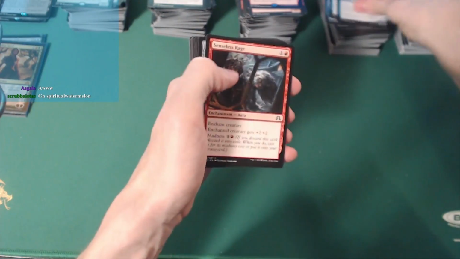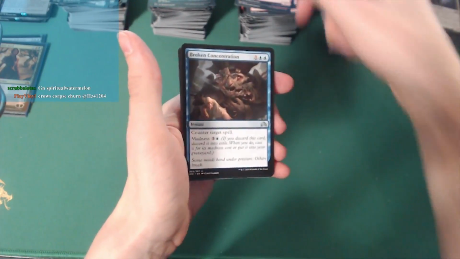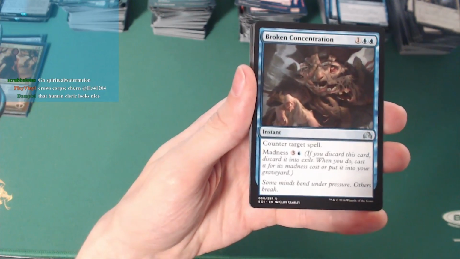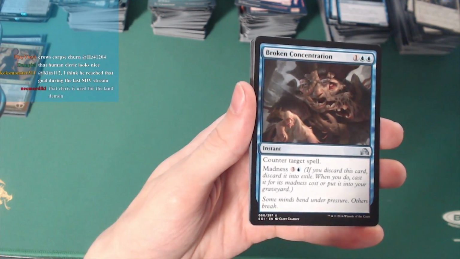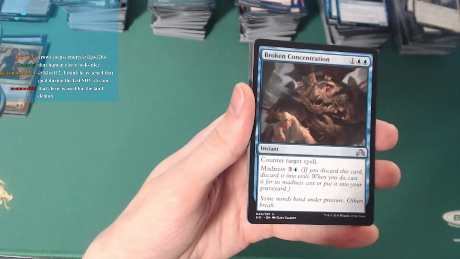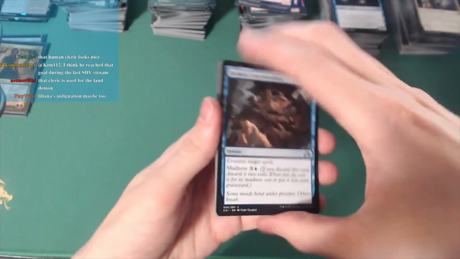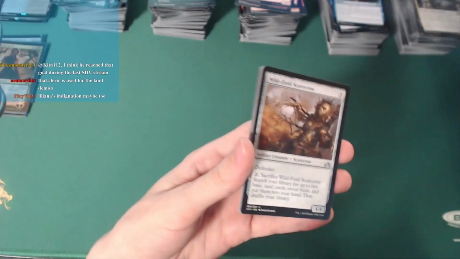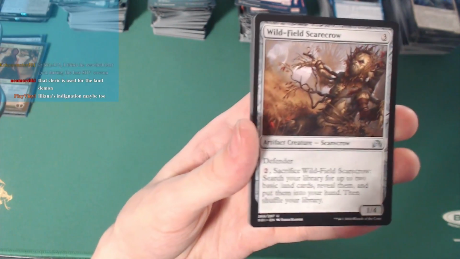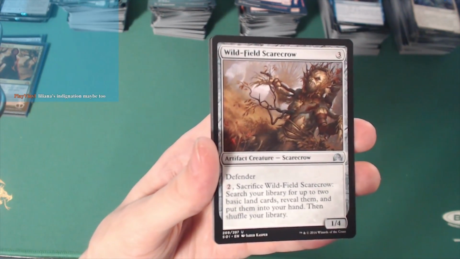Catalog, Inspector, Dusk, Rage, Apparati, Fork in the Road, Shambleback, Howlpack Wolf, Broken Concentration, Counter Target Spell, Madness 4. I guess it's any spell for 3. Nearheath Chaplain, had one of those before. Wildfield Scarecrow, different Scarecrow. 1/4 Defender for 3 mana. You can pay 2 to sacrifice him, get 2 basic land cards, and put them into your hand.